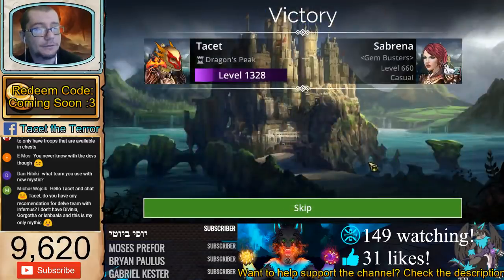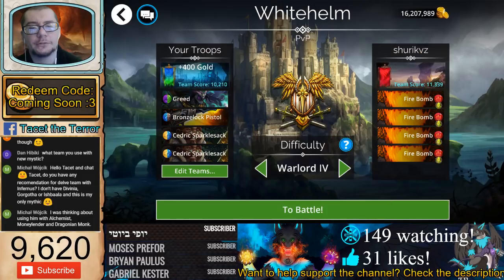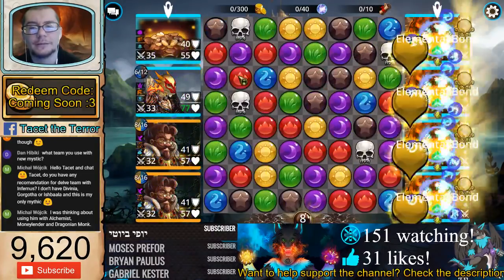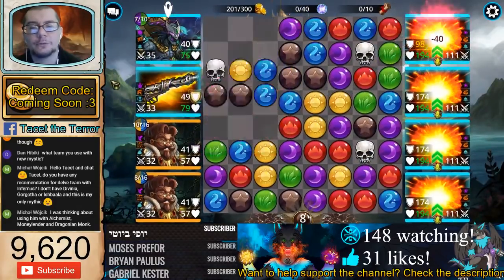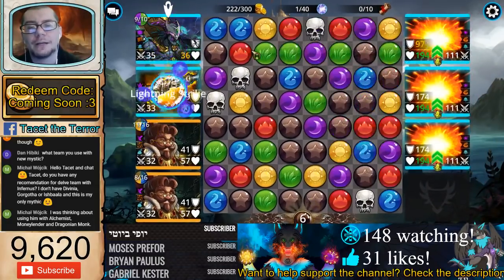What team am I using with the new Mythic? Alchemist Moneylender mainly. We'll be doing a whole team's video for it later today as well. That or early tomorrow, 1 to 2. Probably later today. Should be able to get it in. Moving that over. But yeah, Alchemist Moneylender with Megavore or double Megavore or any support troop or damage like a Grapple Pot or a Queen Titania is basically what you end up using with it.